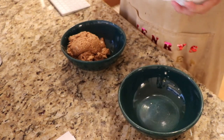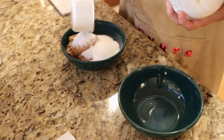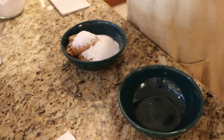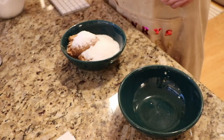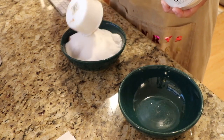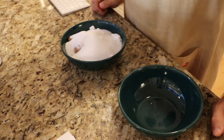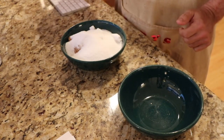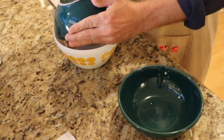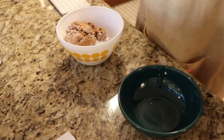And I'm gonna pour in 1 cup of sugar. And we're also supposed to put in 1 cup of brown sugar. I don't have brown sugar, so we're gonna go ahead and put more of the regular sugar in there. And I think we have another issue here, and that's that the bowl that I chose was possibly too small. So I'm gonna use a different bowl, and we're gonna transfer the items. Okay, no harm done there.